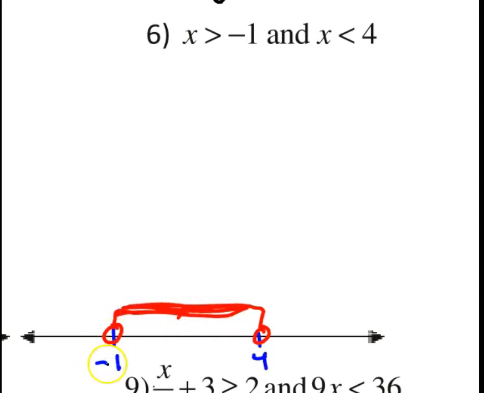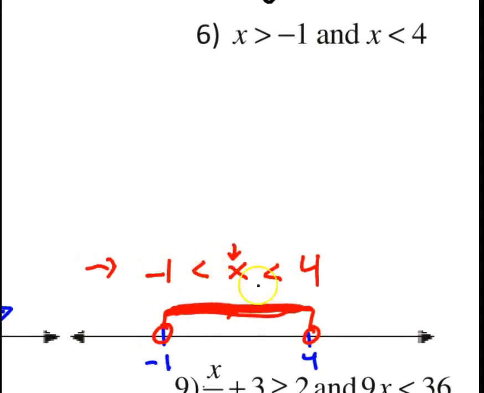So we get everything between -1 and 4, and the proper way to write that answer, you have the two endpoints, right? And you put the x in the middle of them. So both the graph and this inequality mean the same thing. All the numbers between -1 and 4 are the answer. So on the graph you can see that all these numbers here to here are the answers between -1 and 4. And the way you write this means the same thing. The answers, which is the variable x, are all between -1 and 4.